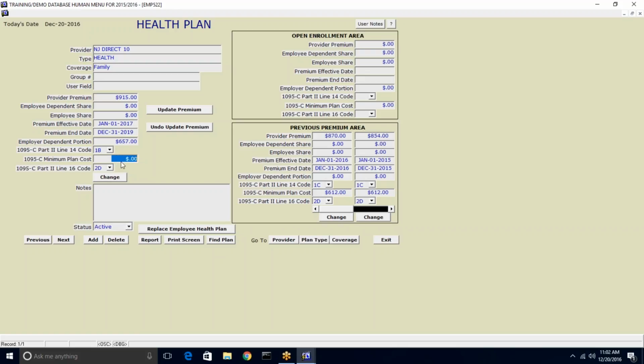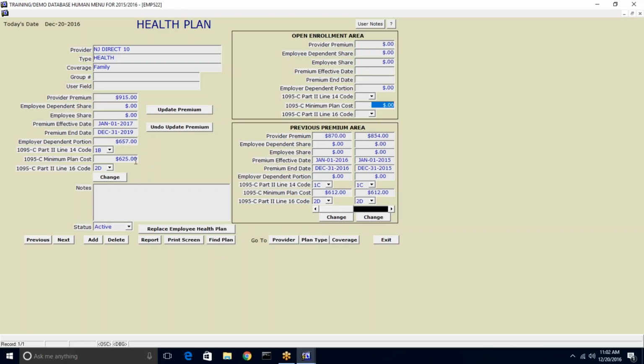The minimum plan cost. I can't change it. I had 612 on this. Let's say this went to 625. I forgot to put that in there. The minimum plan cost is the cheapest plan that you offer in the health, either health or medical.